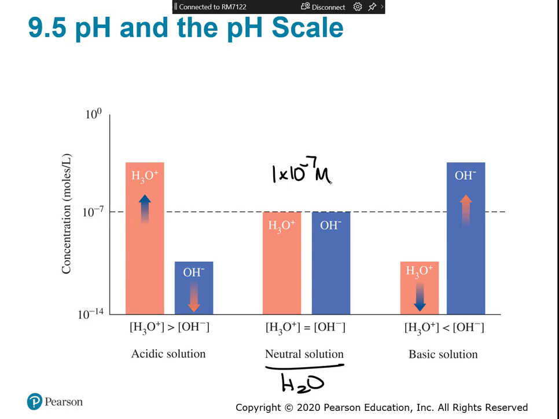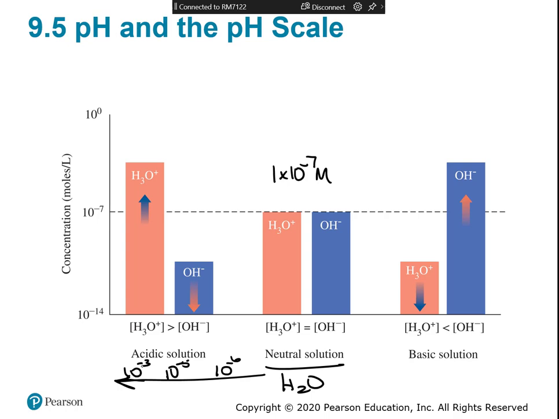So if we know that there is 1 times 10 to the minus 7th molar, that is the concentration of hydrogen ions and hydroxide ions in water, and we make that the neutral point, we can go down, and as we go down, we're going to increase the amount of acid, which means that our decimal place gets smaller. So this ends up being 1 times 10 to the minus 5, 1 times 10 to the minus 6, 1 times 10 to the minus 3, because it means there's more and more acid that's present. So things that are acidic are on the low end of the scale. Things that are basic are going to be on the high end.